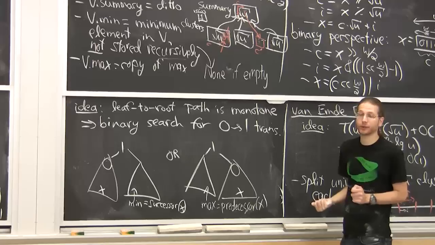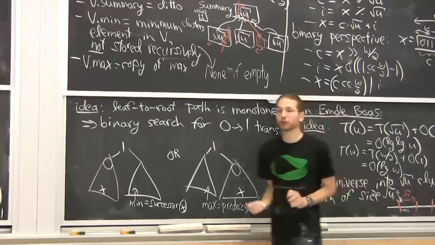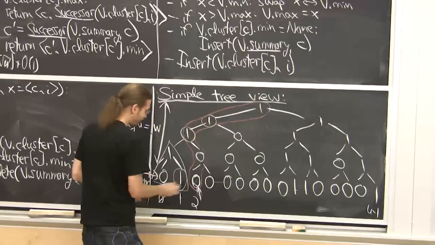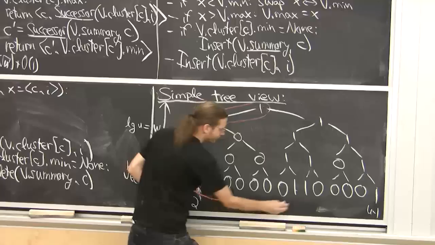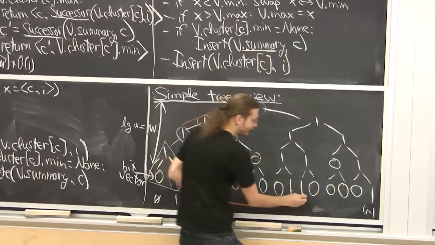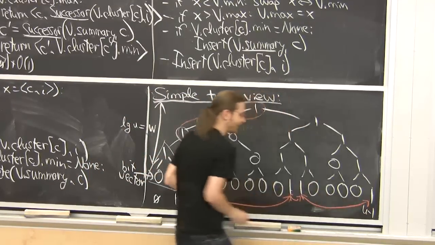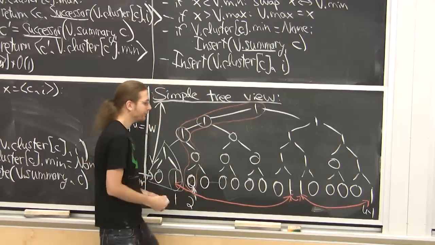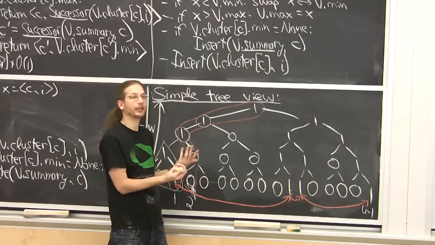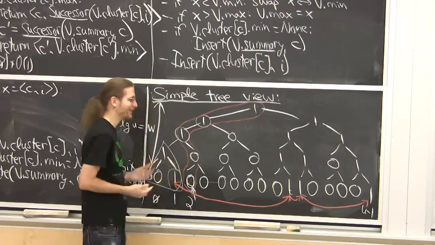Now, how do I get the other one? Pretty easy. Just store a linked list of all the items in order. So I'm going to store a pointer from this one to this one, and vice versa, and this one to this one. This is actually really easy to maintain, because when you insert, if you can compute the predecessor and the successor, you can just stick it in the linked list. We know how to do that in constant time.